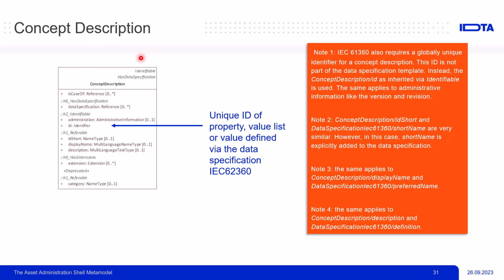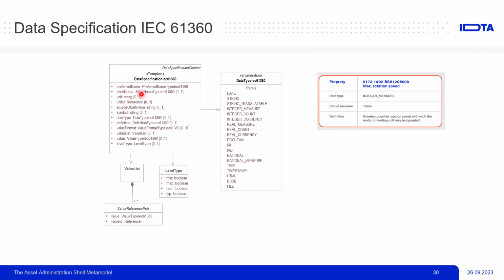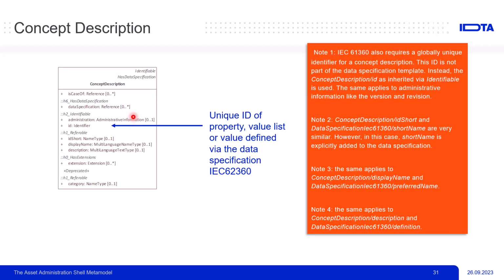Okay, and this is also important because if you had a closer look, you will have noticed that there is no ID. The ID itself, the IRDI we saw in the examples, is the ID of the concept description itself. It was a design decision whether to also use the description of the concept description, so here, for example, the ID short or the display name. But the decision was to not use them, but to remodel them. Though if you have a look here, we will have a short name here. We will have the definition. They are very closely related to those. So if you use those description and ID short, this is not the one from the IEC 61360 standard. Then it has the semantics of the asset administration shell. It can be used, but it's not the same.